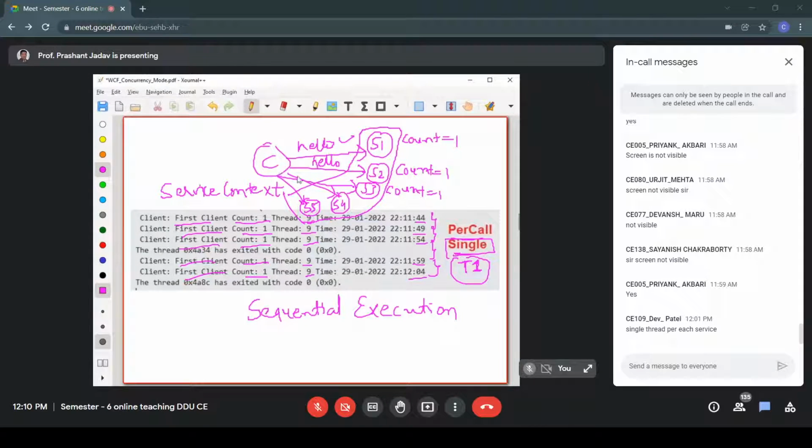All the remaining calls from the same client on the same proxy object will be queued up and waiting to run. So this thread, whatever the thread number, will be allocated for the second call, then third call, fourth, and so forth. So it will be like a sequential execution. I hope that this is clear. Per call single.